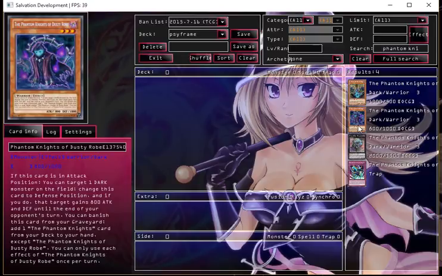Alright, next we have Phantom Knight of the Dusty Robes. It almost sounds like Dusty Rhodes, doesn't it? Like the other one, it is a Dark Warrior monster, level 3, 800 attack, 1,000 defense, Pendulum. If this card is in attack position, you can target one Dark monster on the field, change it to defense mode, and if you do, that target gains 800 attack and defense until the end of your opponent's turn. You can banish this card from your graveyard, add one Phantom Knight card from your deck to your hand, except Dusty Robes. You can only use this effect once per turn.